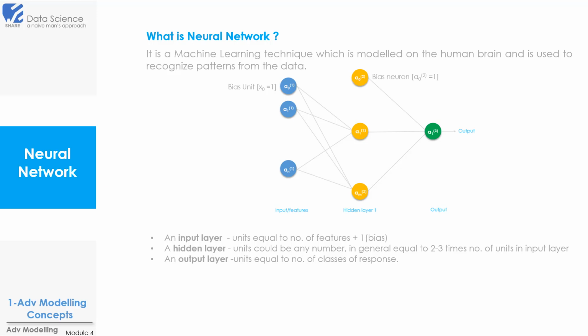Now the units in these layers, which are denoted by the circles, are called neurons. The input layer's features are also called initial neurons. Then we have the bias unit, which is given in the input layer, and it is taken as 1. As far as the bias neuron is concerned, it is like an intercept, which helps us in adjusting the output. If you wish, you can read more about it, but it is not that important for us right now. Just understand that the bias unit is considered as 1, and it is customary to add it, which basically helps us in adjusting the output.